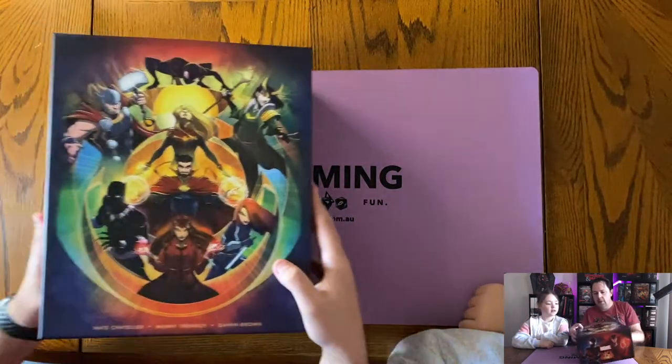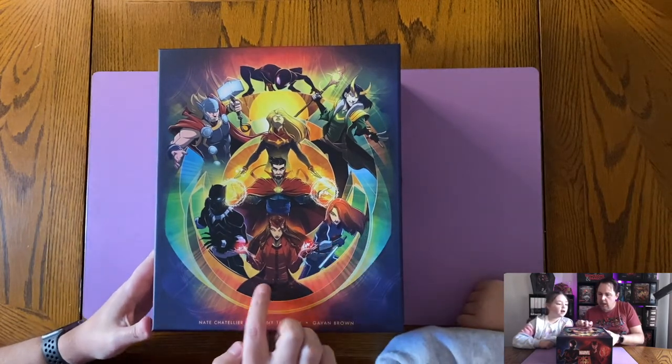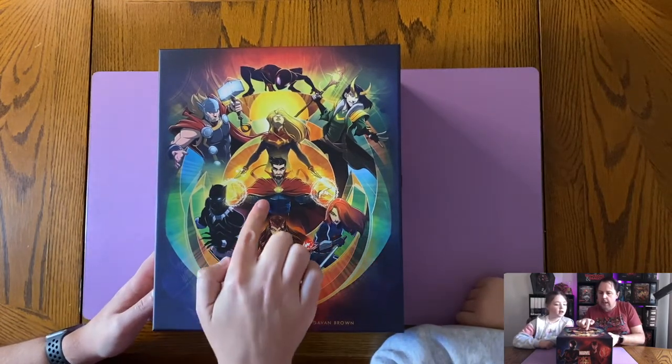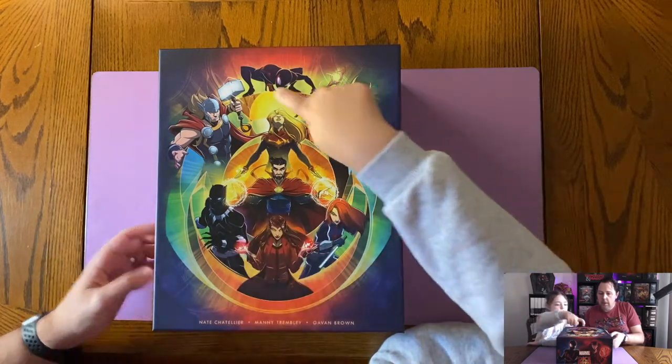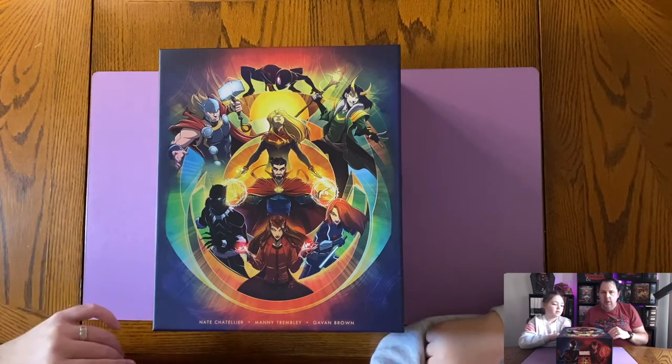The cover of the box is just epic. Look at all those guys battling it out. You've got Black Widow, Scarlet Witch, Black Panther, Doctor Strange, Loki, Captain Marvel, Spider-Man, Thor. That's Miles Morales and Thor. And then they all feature around the box as well. The back of the box just shows contents. There's not the art on it. It's literally just content material.